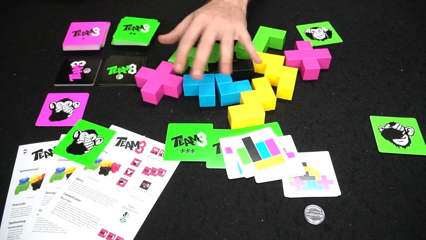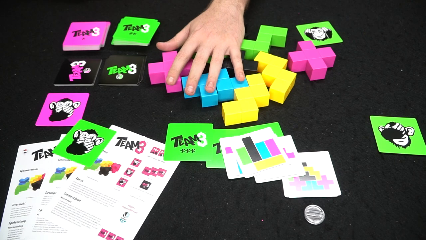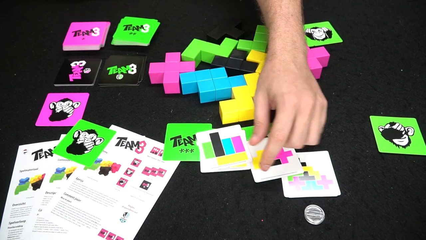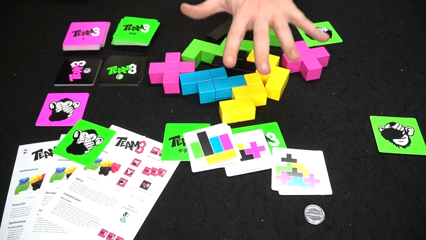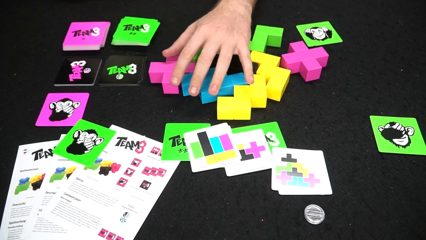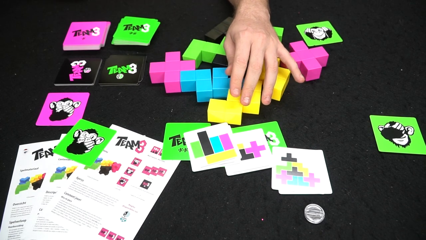But that is the idea for Team 3. 3 different players with 3 different objectives, all working towards the same common goal of making sure that they get these shapes correctly placed in a certain alignment. Let's come up, I'll show you some live feed, and then I'll explain the game as to whether I like it or not, and whether or not you should pick it up.